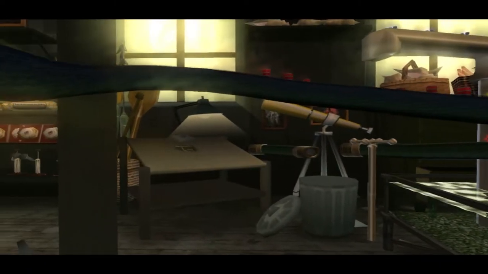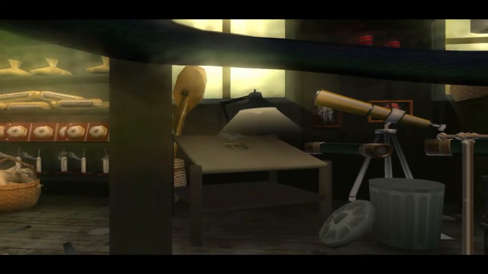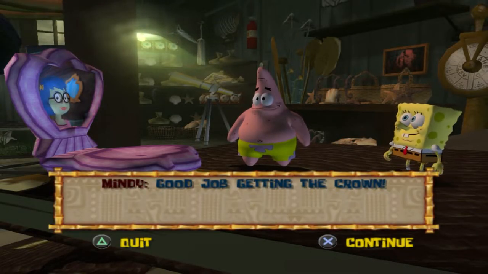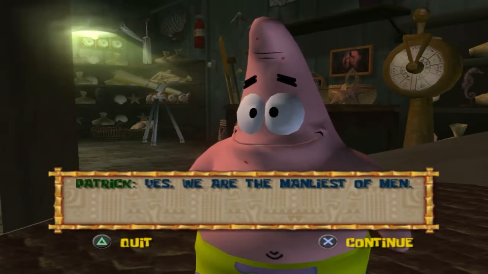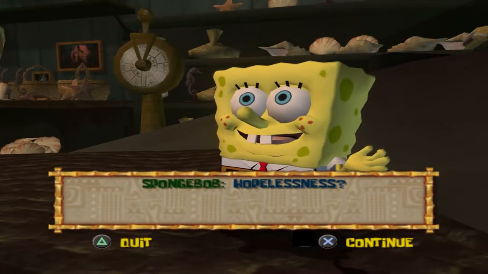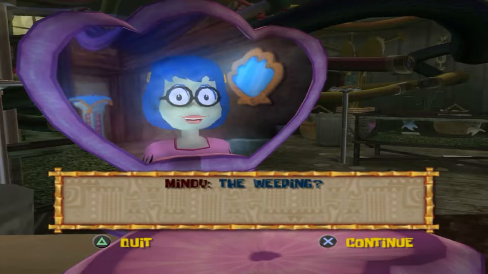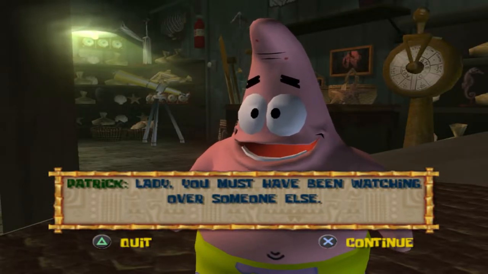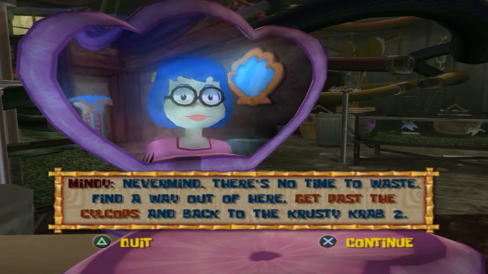God, the Cyclops is really messy. He's got all these wires. The crown. Yeah, we are the manliest of men. Then what about the hopelessness? Hopelessness? The weeping? Lady, you must have been watching over someone else. Never mind. There's no time to waste. Find a way out of here, get past the Cyclops, and back to the Krusty Krab too.